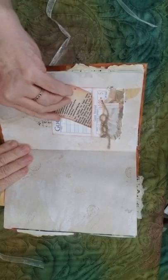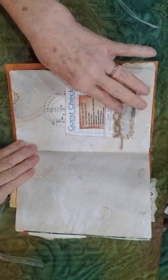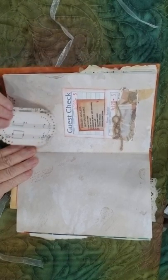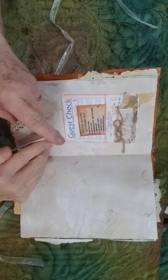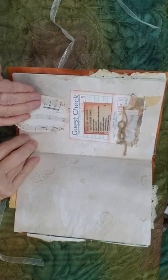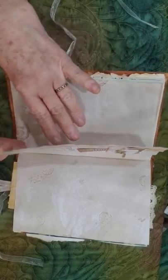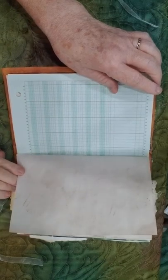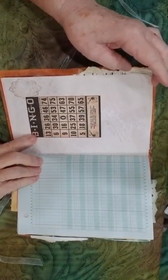So that ought to be interesting — I have not tried all of the recipes that I share. We have a little collage down here on a guest check, and this is just a little paper-punched goodie added in here. This is some more of my copy-dyed paper, and there's a bingo card that has been glued on the page.